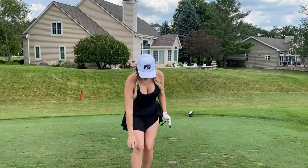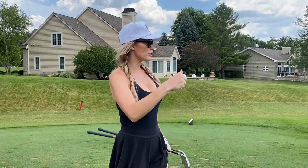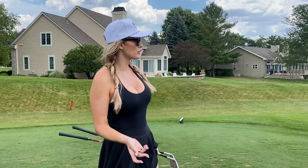I'm glad I picked the seven iron. I executed that perfectly — it hit just over the bunker, a little bit short, and then rolled out. It looks like I have around 20 feet, which I'll take for this hole. You really have to think through every single shot and how the course is playing, and that's going to indicate the club you hit.